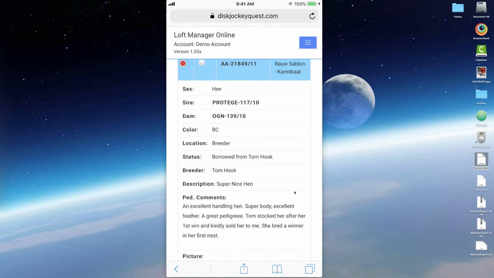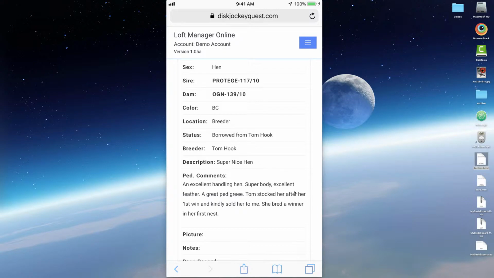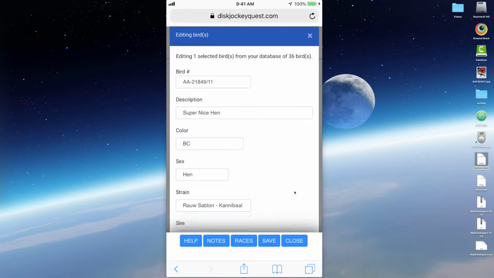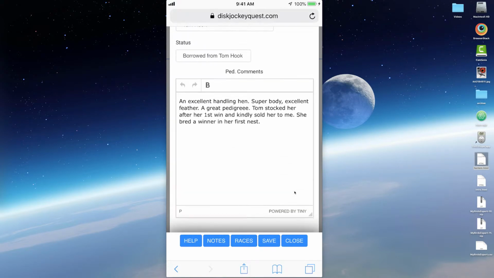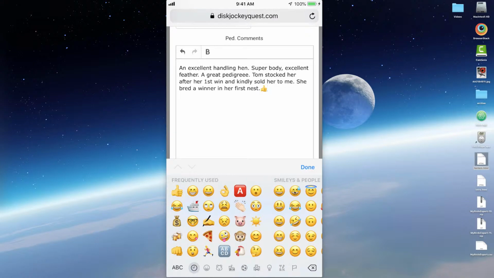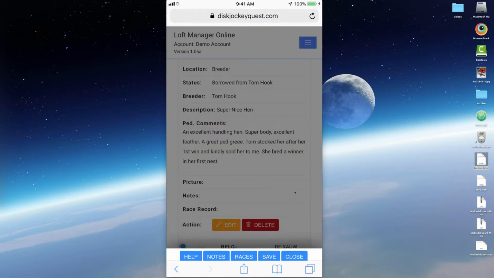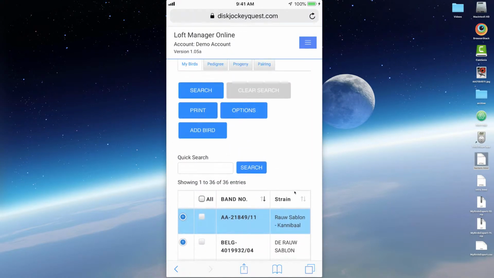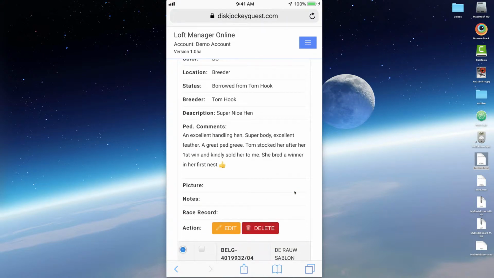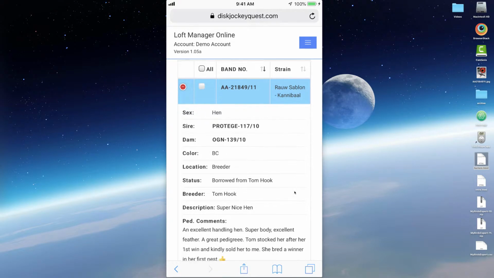I can change, let's add an emoji to pinned comments. Click on save. And let's confirm the emoji is there, and which it is. So that's how you would edit the data for one bird.